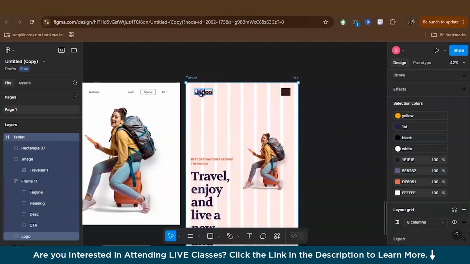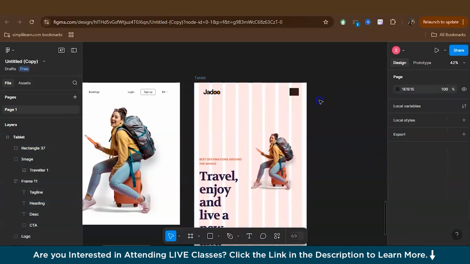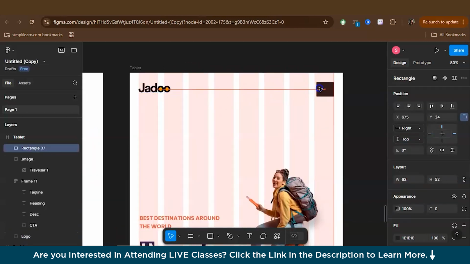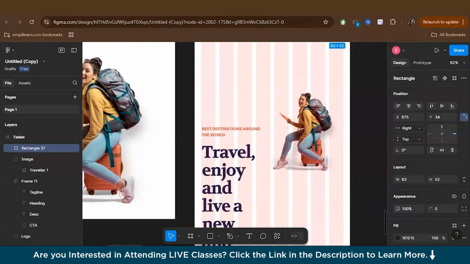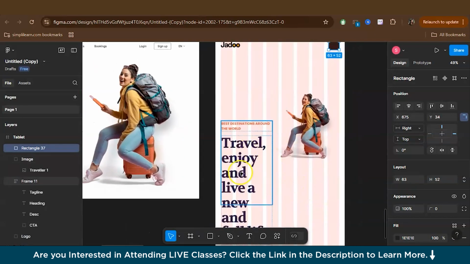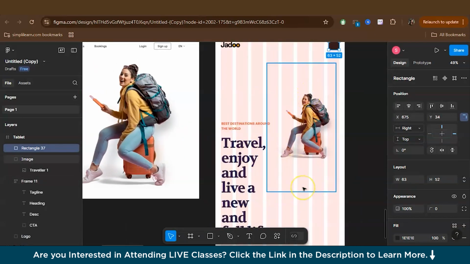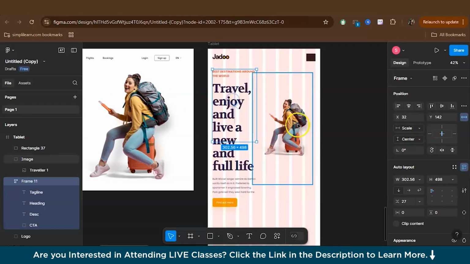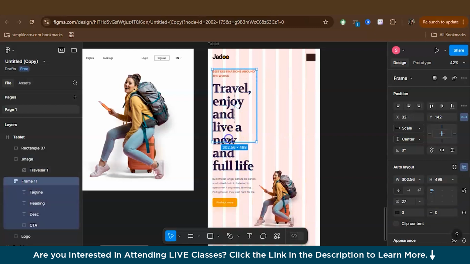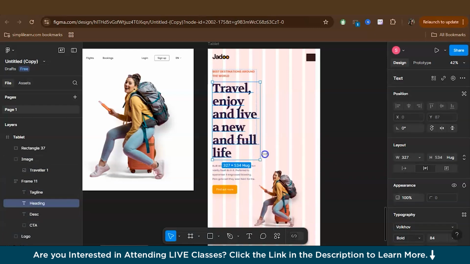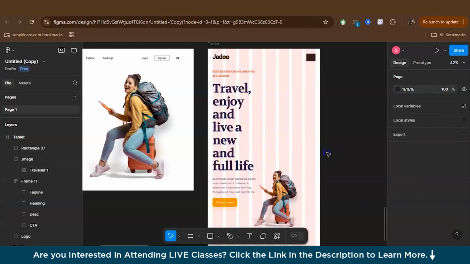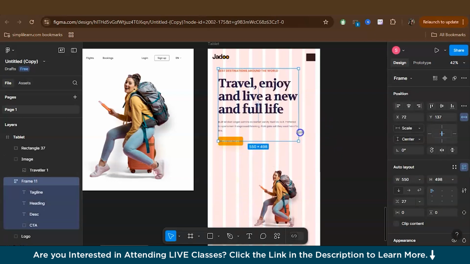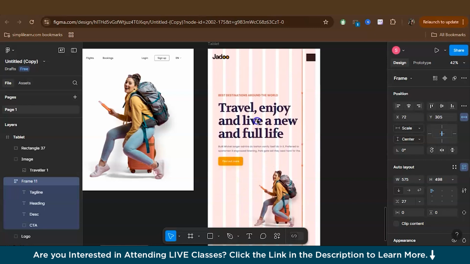This is fine. Now let me just zoom in a bit. Yeah. Let me just rearrange these. Reframe this here. Okay, now basically in this tablet layout, I want the text to appear first and the image beneath it. So let me just select this and bring it up. I'll just expand this. I want to expand the whole thing. Yeah. Bring it somewhere over here.